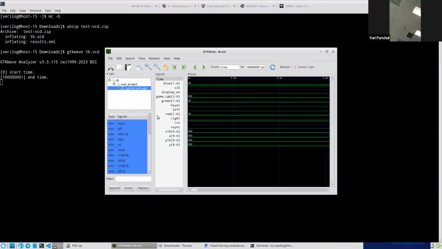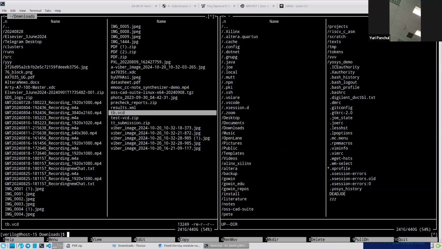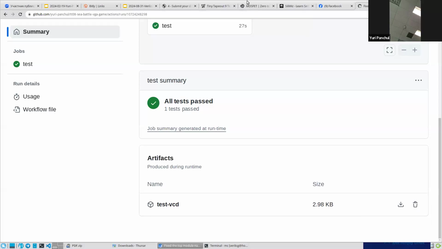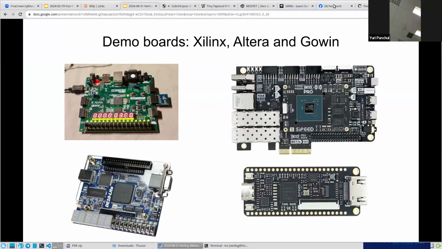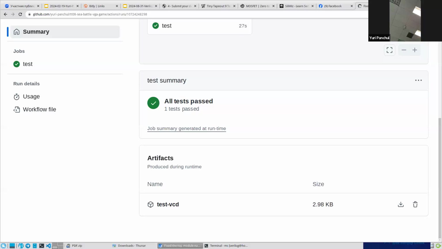But because in our test here we are not doing anything, this test is not interesting. So let's get another test. So let's get test for CPU. One second. It's somewhere.